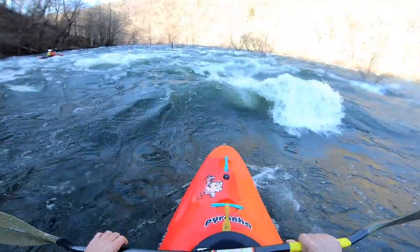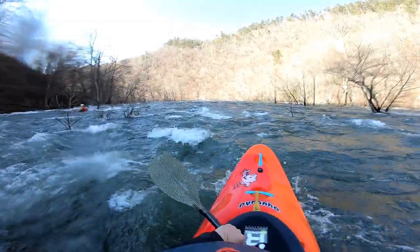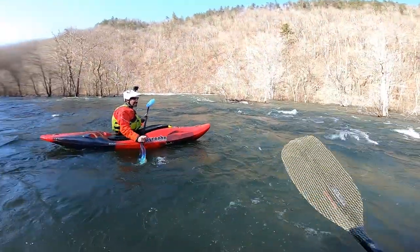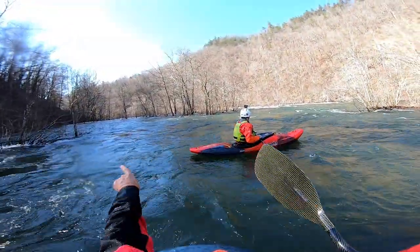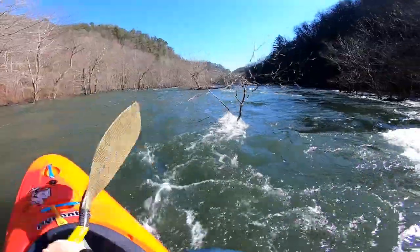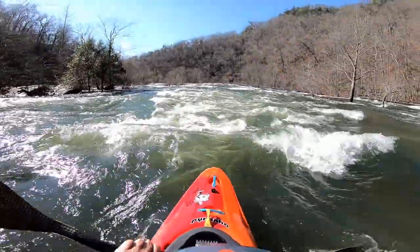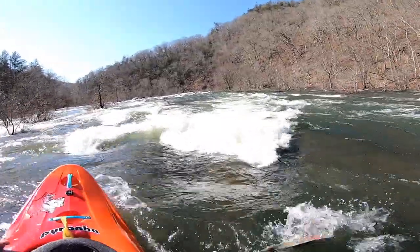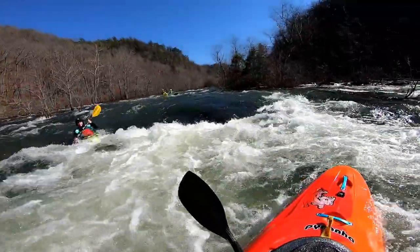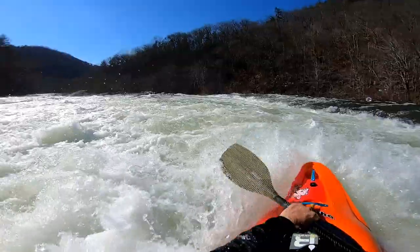All right, so it's going to be a little bit of wave train to start out, and the first rapid is called Hollywood Bowl. You want to stay to the right. That probably reminds me of the Ocoee. Yeah, it starts out. Yeah, you don't want to go that way. You want to try to catch all the waves and eddies you can. That's the most entertaining thing about this one. This is his first ledge. Oh God, here comes a couple of X's. Woo!